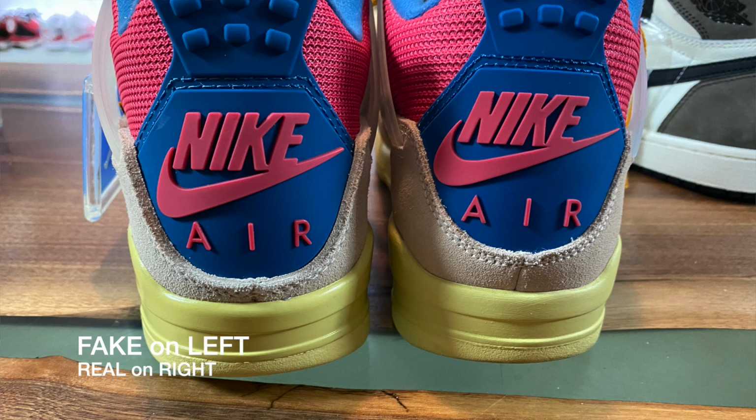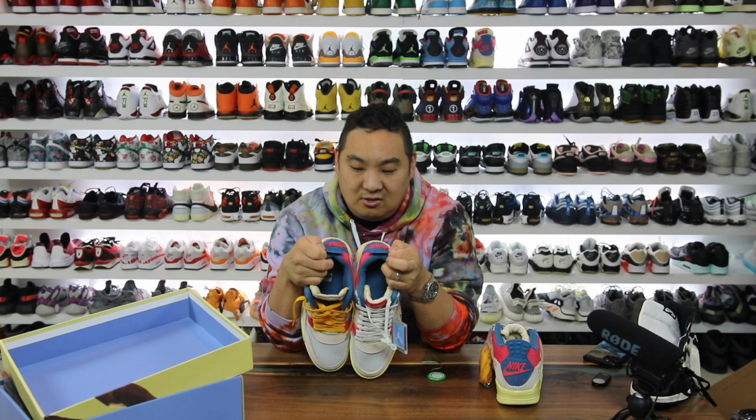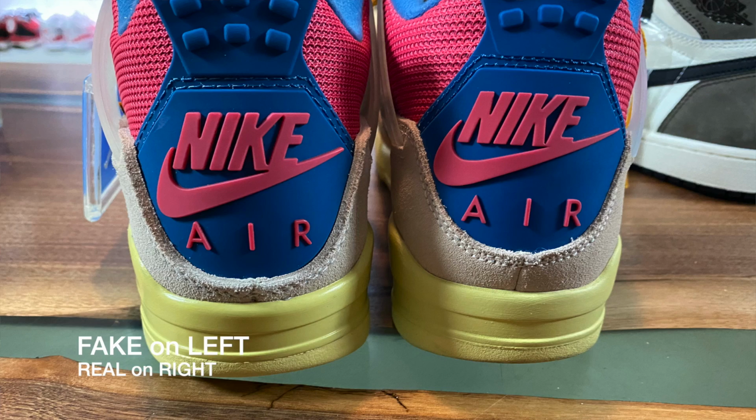The plastic heel tabs on the back though look crazy close with the Nike Air. The actual pull tab itself is actually thicker on the fake pair than on the real pair. It's like twice as thick along the thinner sections of the pull tab. Also on the back of the shoe, right under that Nike Air, you could see the suede cut is way lower. It's a super dead giveaway, obvious point right there.